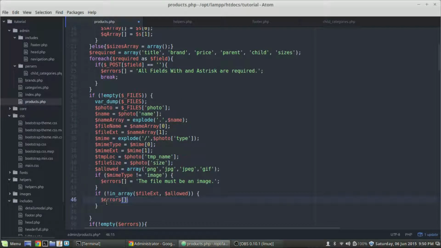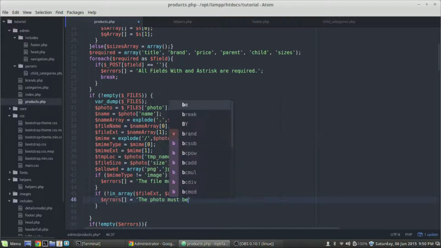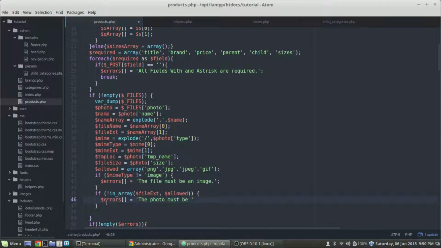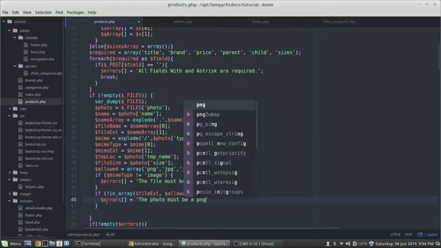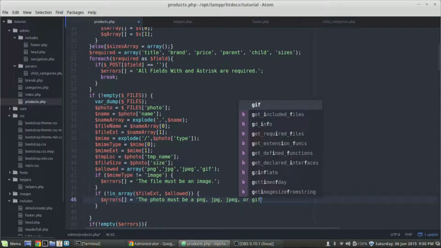And we're going to say the photo must be a PNG, JPG, JPEG, or GIF. Okay.